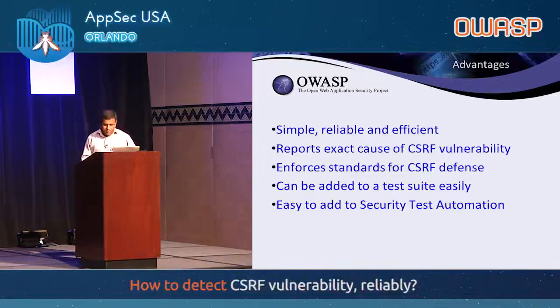The next advantage is that it enforces standards for CSRF defense. The scanner needs to know what token you are using. So if you don't use that token, even if you have some other token name, it's going to complain, saying, okay, I didn't find the token because you asked me to look for this token. It will force you to change your CSRF token name to whatever it is looking for, and that's a good thing. You want that kind of standardization across your application, right?